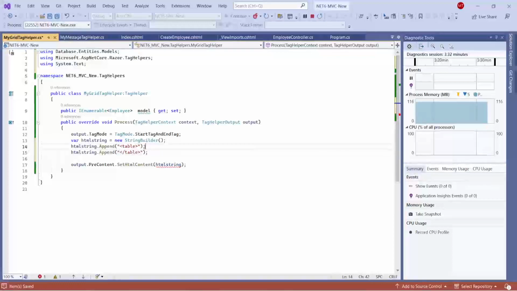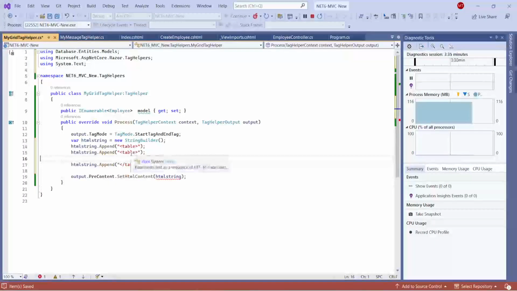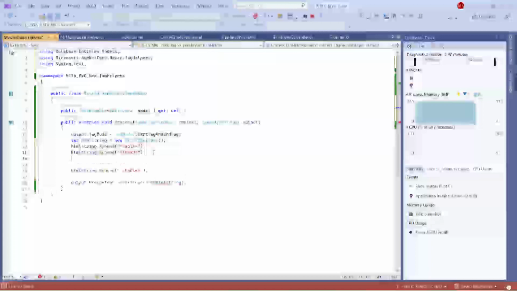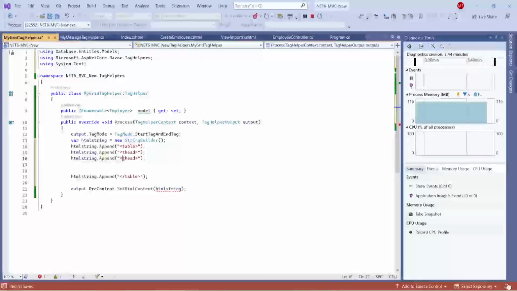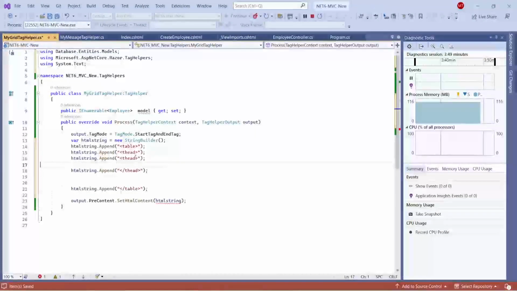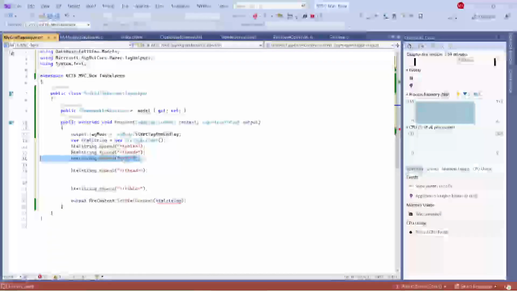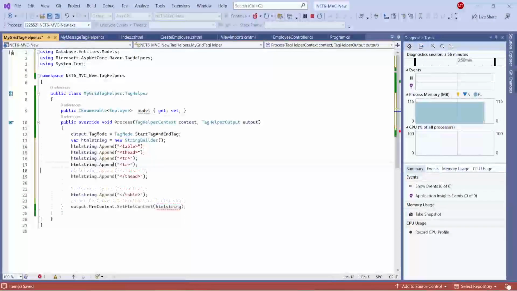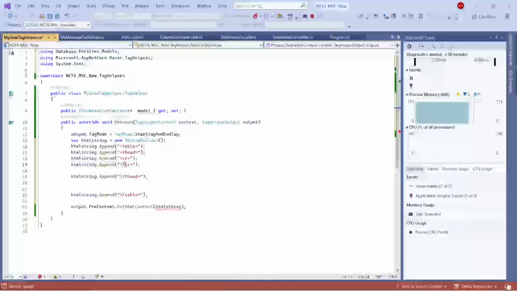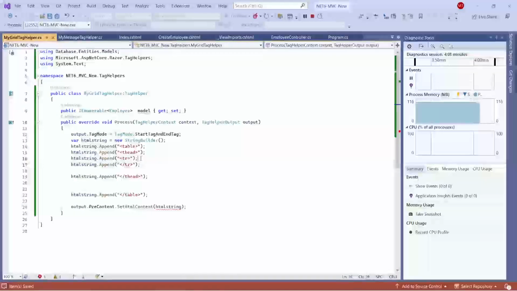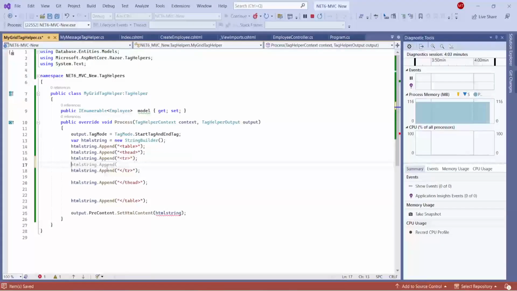Inside the table we have the table head, and definitely we need a closing tag for that. In the table header we need a table row, and definitely we need a closing tag for that. Here we can have TD.